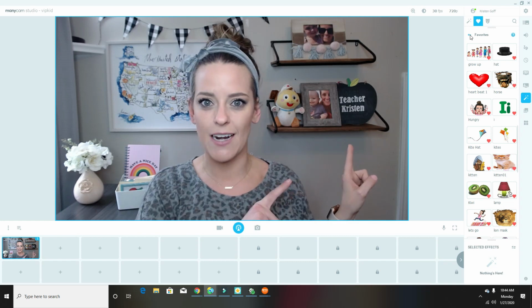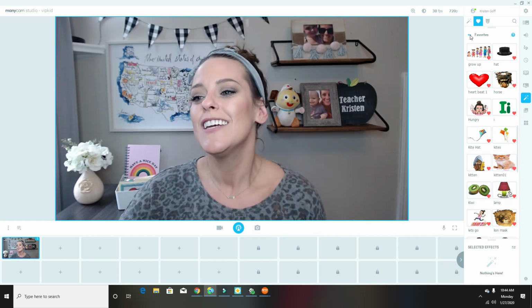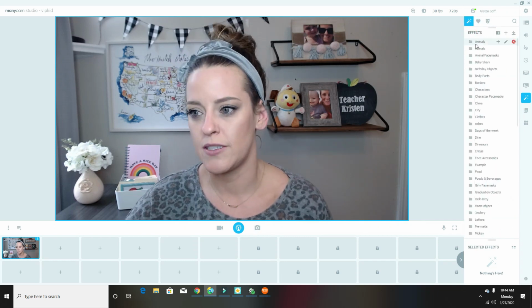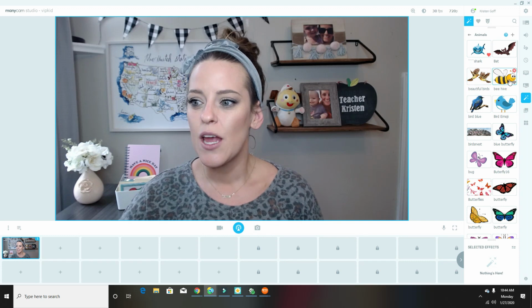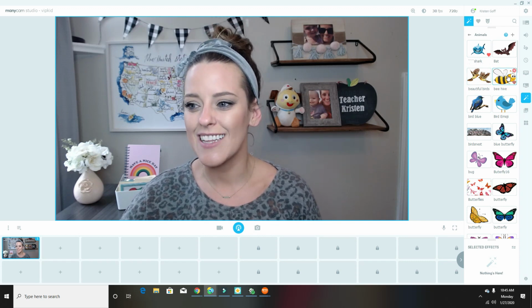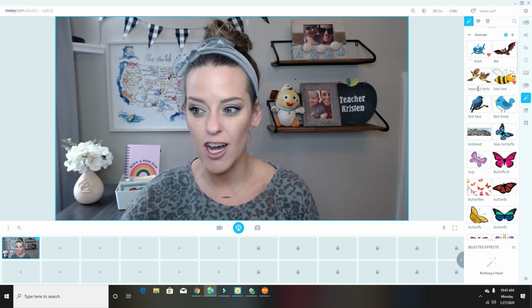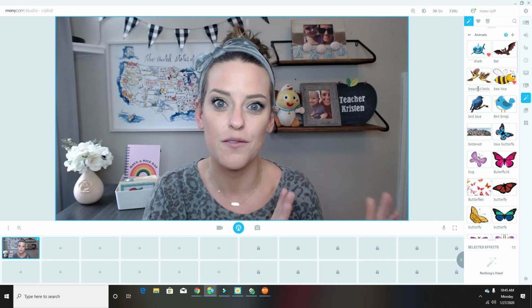We have a favorites category. How do you make an effect a favorite? So let's go back to the bumblebee that we just had. I'll go to my animals folder, and whenever you hover over the object, you will see that there is a heart. If you click on that heart and it becomes red, that means that it's been moved to your favorites folder.